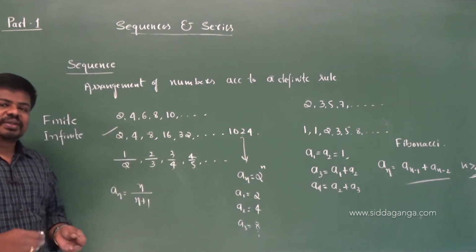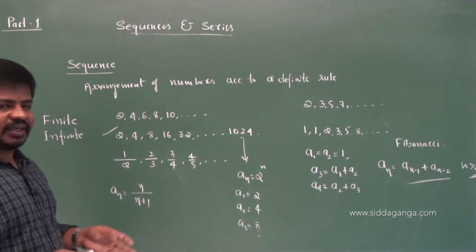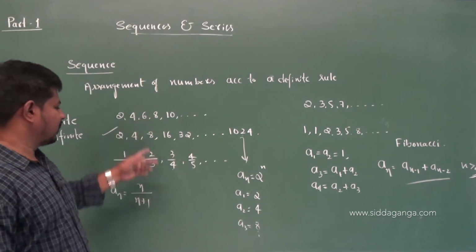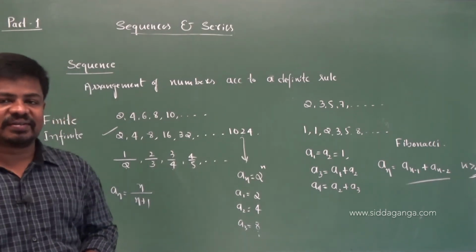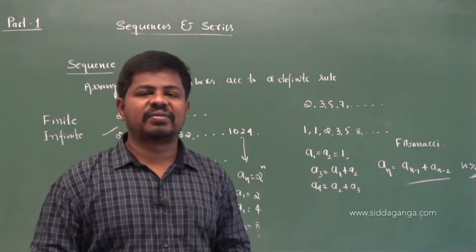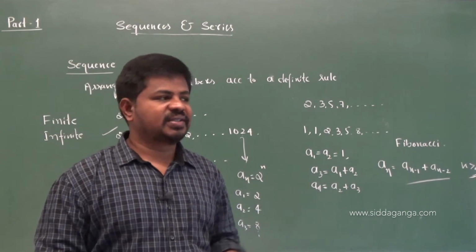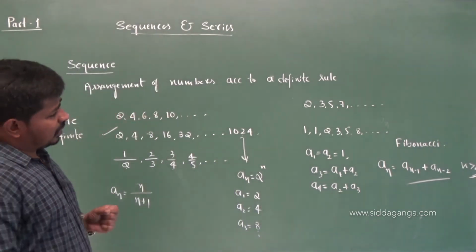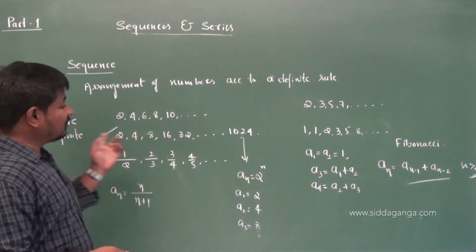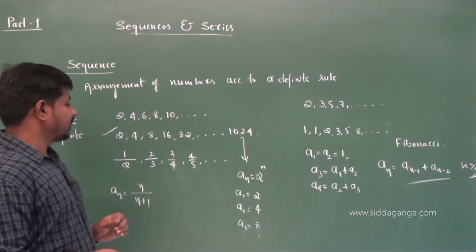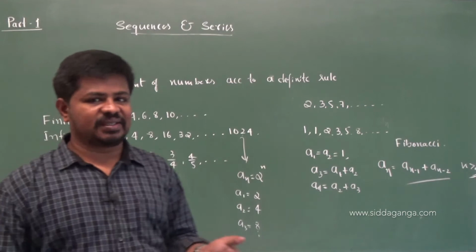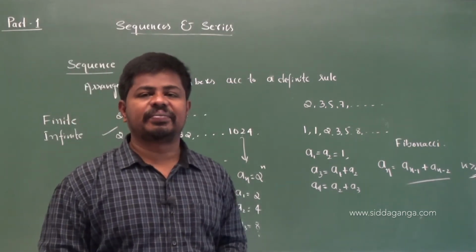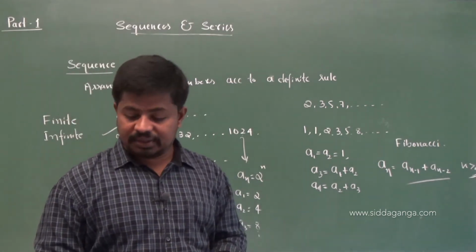If a sequence is not a finite sequence, then it is called an infinite sequence. For example, the first one, the third one, and so on, those two are examples of infinite sequences. A sequence which is not finite, we call an infinite sequence. Next, we talk about the length of the sequence. The length of the sequence is nothing but the number of terms in the given sequence. That's it. The length of the sequence is the same as the number of terms in the given sequence.